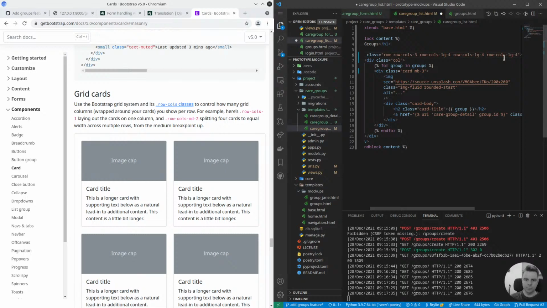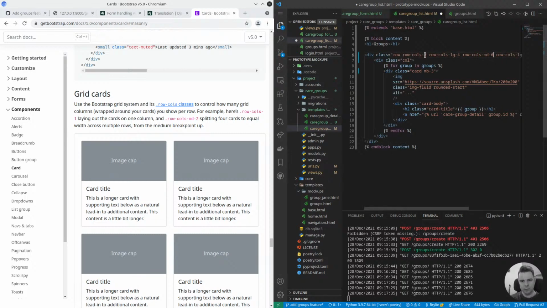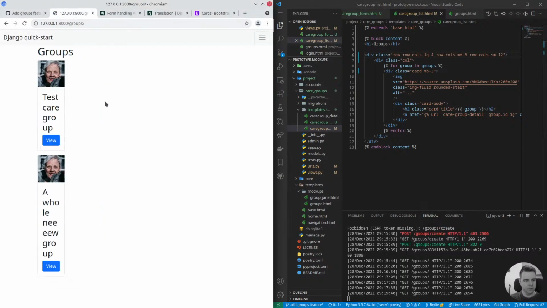I think I need some medium and small. Okay, so large could take up, it needs to go bigger. 6. That's perfect. Default, it needs to be larger. Okay.